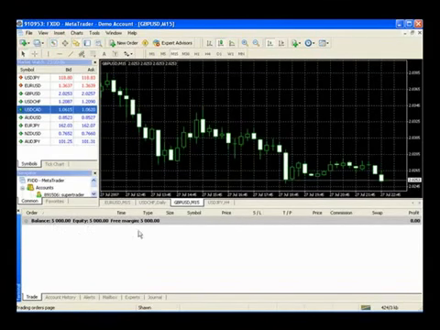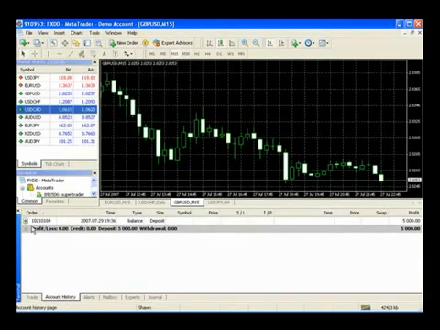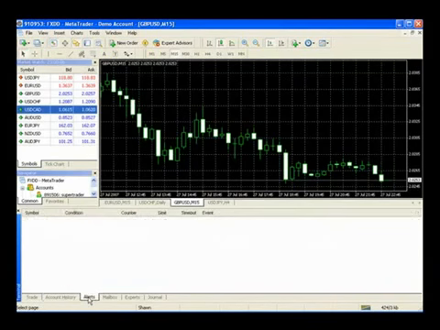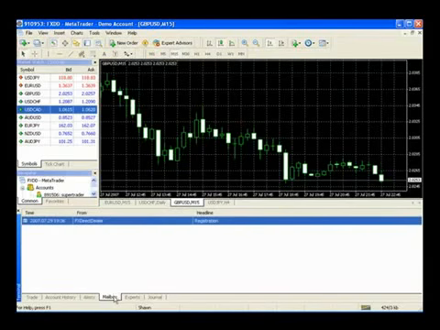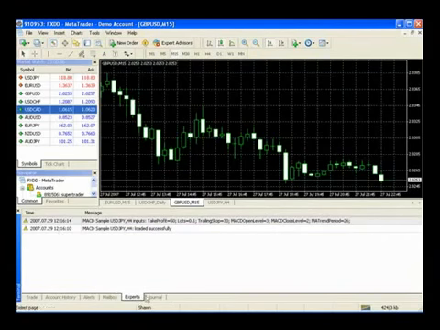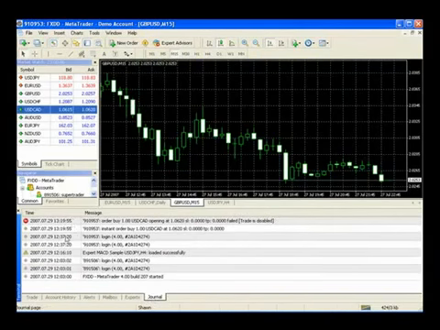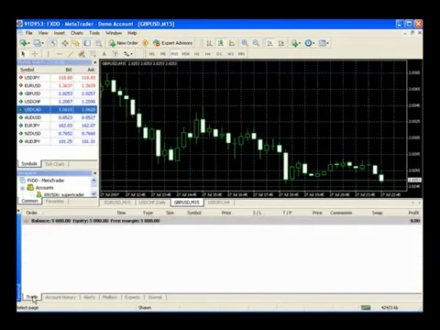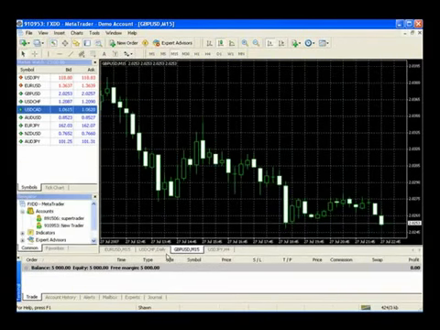This will allow you to see your balance, your equity, and your free margin. It will also allow you to see pricing, stops and limits, total profit and loss, prices, and profit. In account history, this will allow you to see all of the trades you have made in the past. Alerts tab. Mailbox will allow you to see mail from FXDD. Expert advisor information, and in the journal you can see each of the different functions that you have selected while you have been trading. The trading terminal is where all of your trading activity will take place.